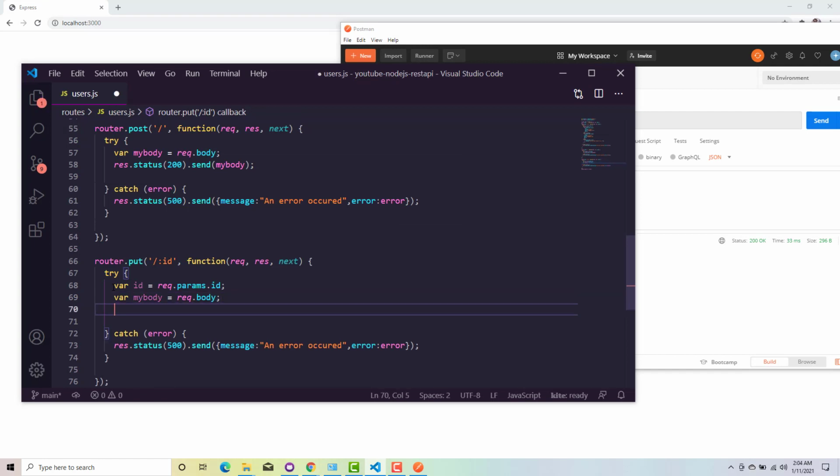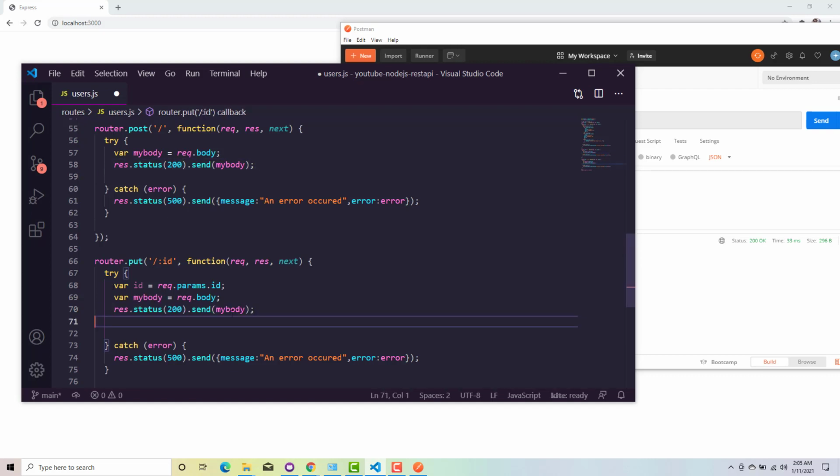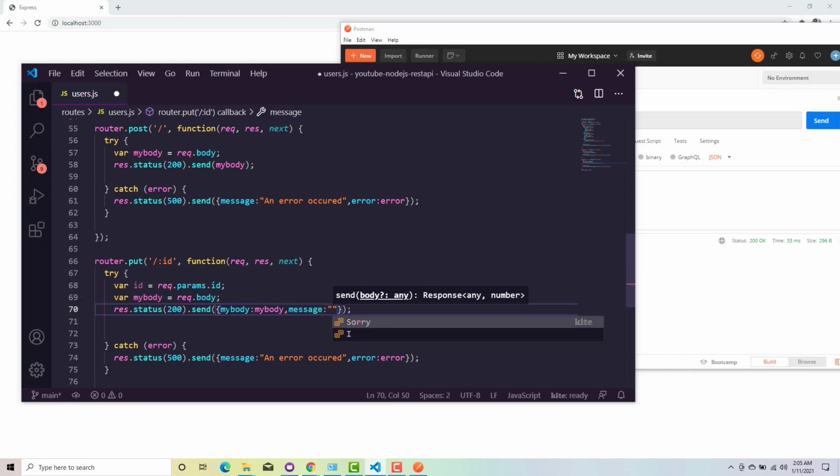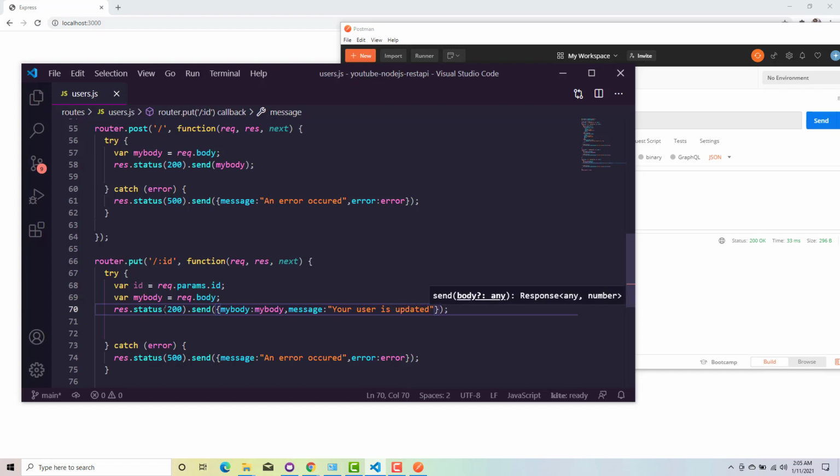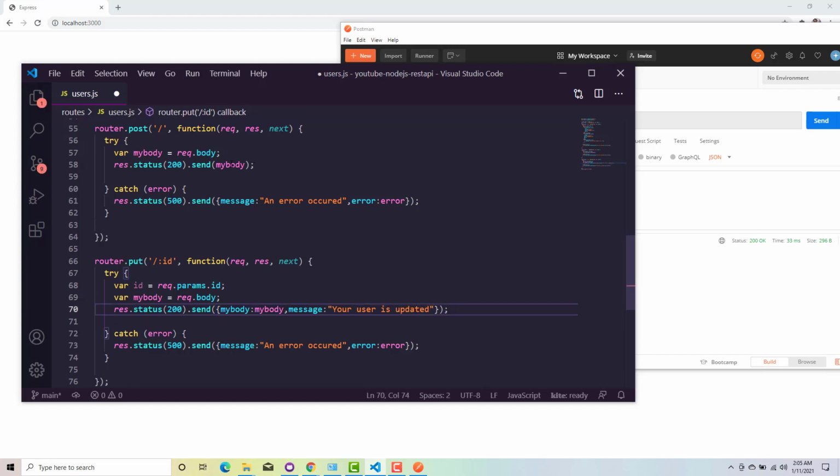Okay, so what I'm going to do is just send back the body, considering that it is being updated, with a message, something like: message, your user is updated. I can do something like this here too.